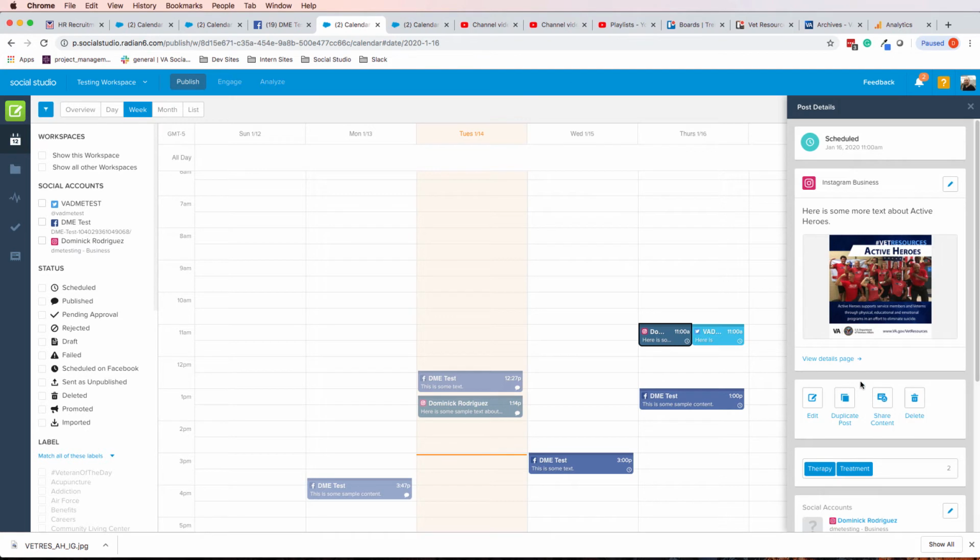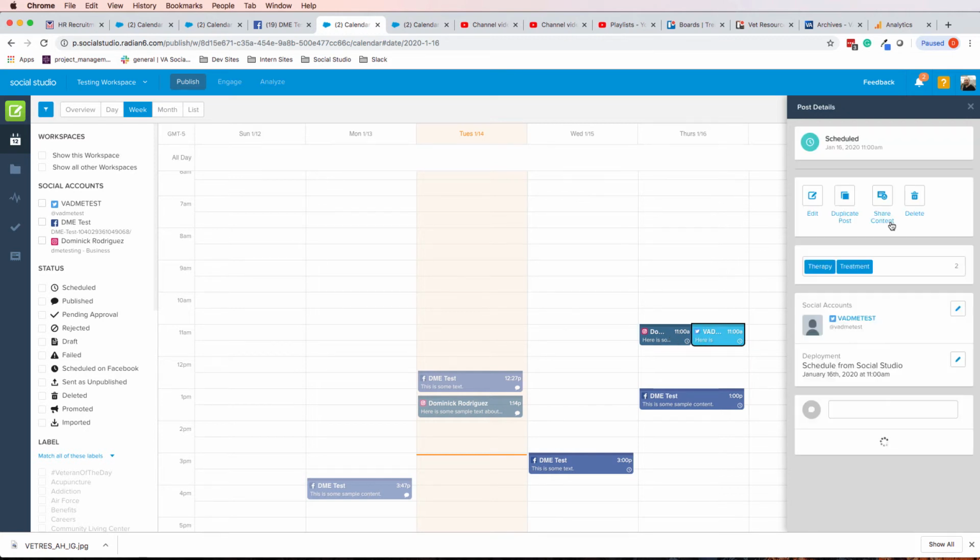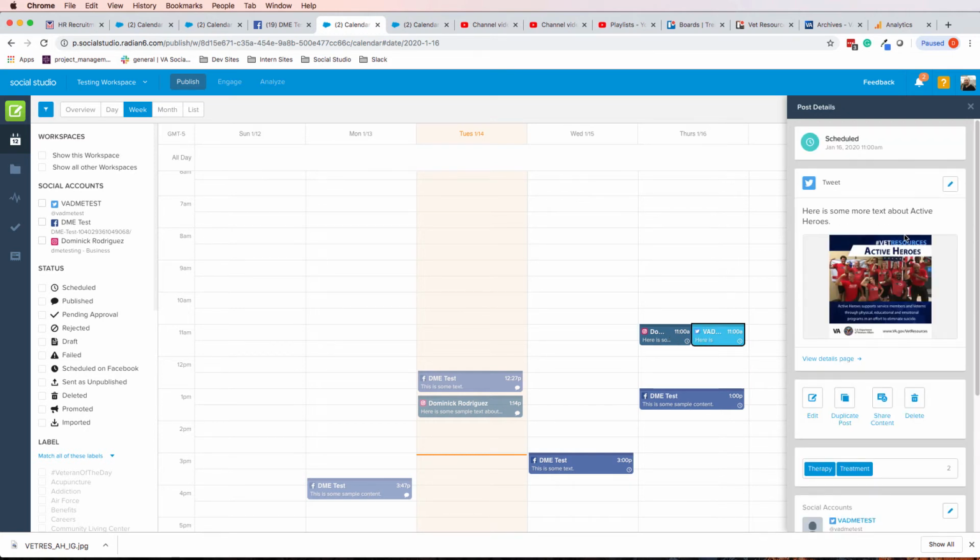Now, one thing that you'll want to keep in mind is that as you are taking content from one platform and using it on another, you may have to go back and change handles for particular users. So, if somebody's handle on Twitter is different from what it was on Instagram, which is the case in many situations, then you will want to switch that out before you consider this thing ready to go. But other than that, this thing can be utilized as it is.